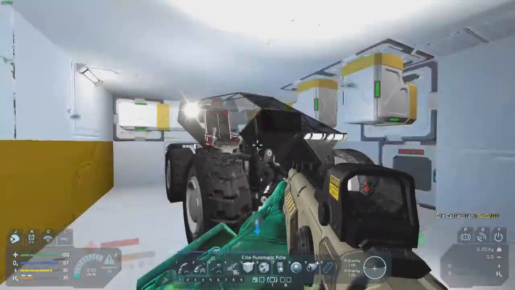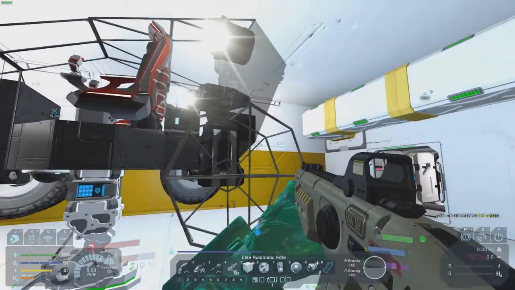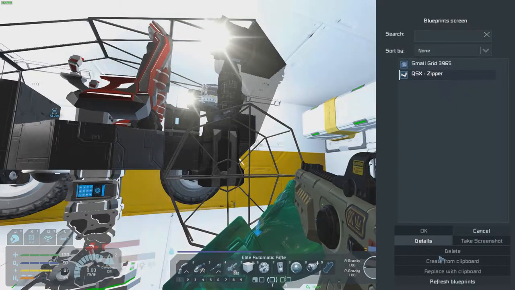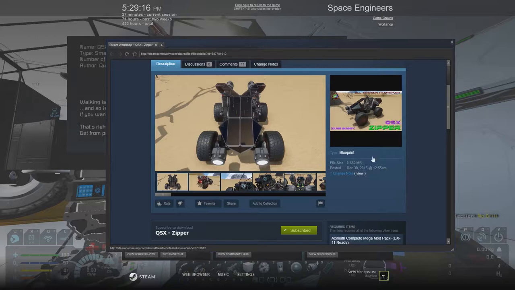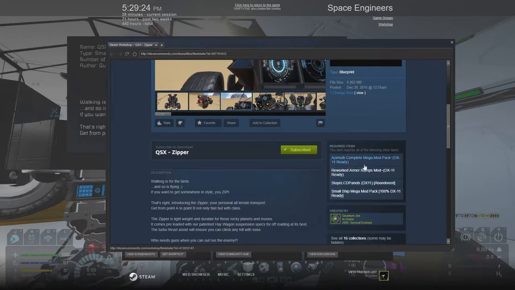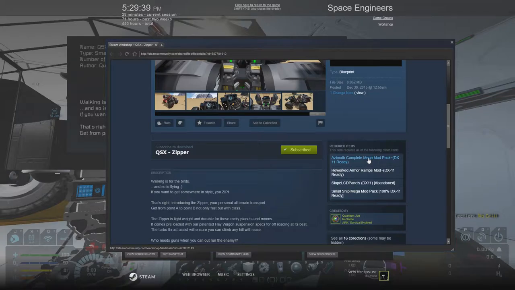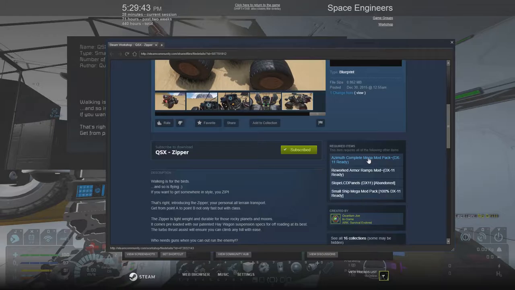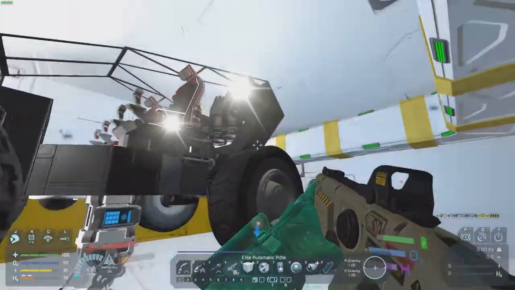But yes, this is the QSX zipper, I believe it was. Once it finishes building, I should be able to just press F10. Here it is. Can I open in workshop? This is by Quantum Joe. It was published literally like 2 years ago. The mods it's supposed to use is slope LCDs, which I didn't put in at all. As you can see, they go there as a sort of cockpit thing. The reworked armor ramps mod, there's armor ramps in the game, so I just replaced it with those, so that's not necessary. The mega mod pack for azimuth seats, not needed. Like, I just went with the cockpit version, it's fine. And with the small ship mega mod pack, I just used the small ship glass, which I believe is actually made by the same person, just so you don't need the whole pack to get the glass.